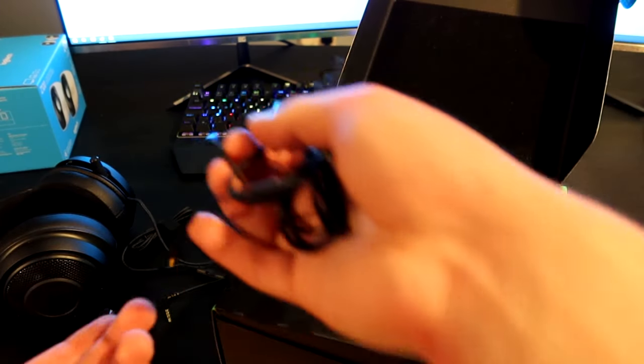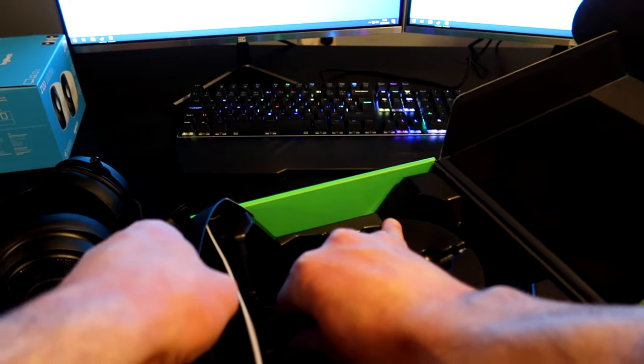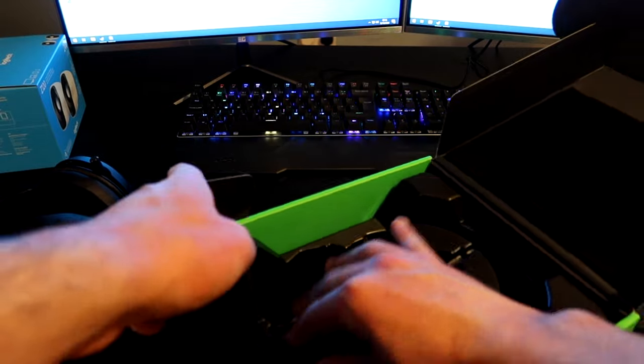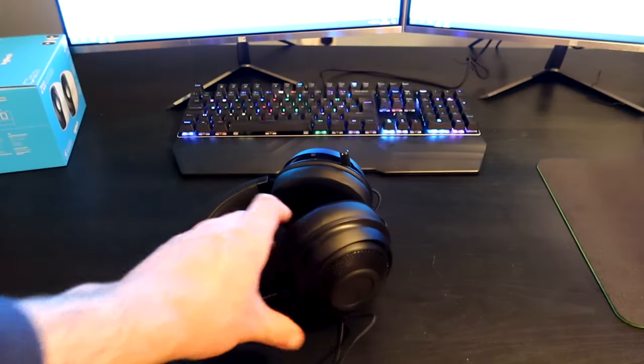I'm just gonna plug it in anyway, just for the sake of things, because I don't want to leave stuff in the box. Okay, this seems pretty tough to lift up. I doubt they've left me any cheeky Easter eggs in the bottom of the box. Thank you, gamers. For gamers, by gamers. The epic gamers over at Razer have done a pretty cool job with those. So, let's plug these bad boys in.